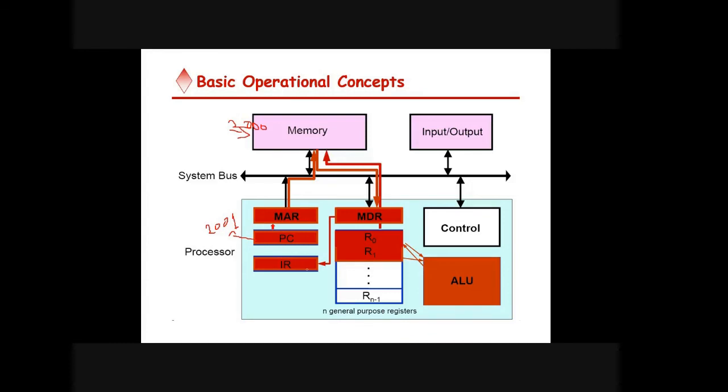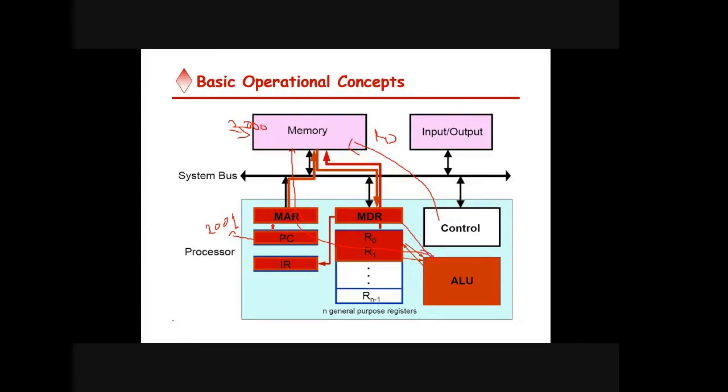But if any of the operand is present in the memory, that time the ALU should again generate the address of the operand, and it will be keeping it in the MAR, and the MAR will be transferring the data through the address bus to memory, and the control unit should also generate a read signal, and then that data will be taken from the memory, and again it is stored into the MDR.